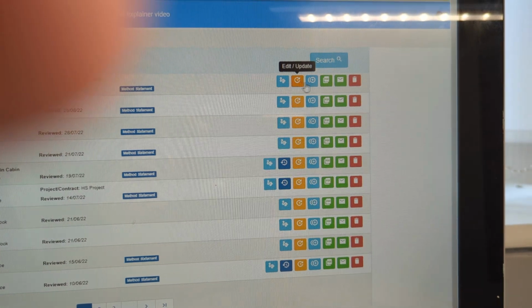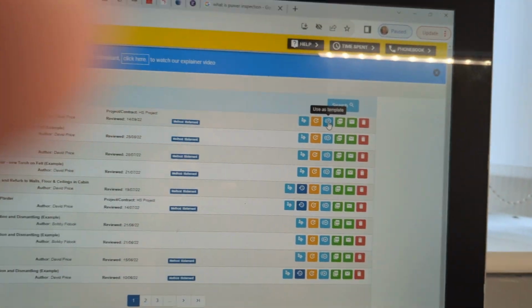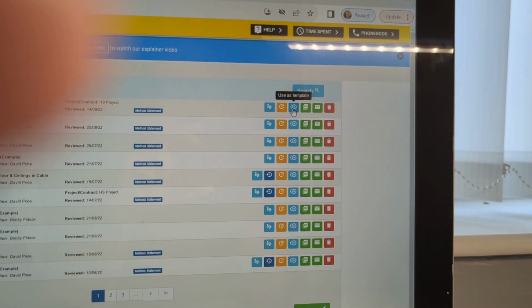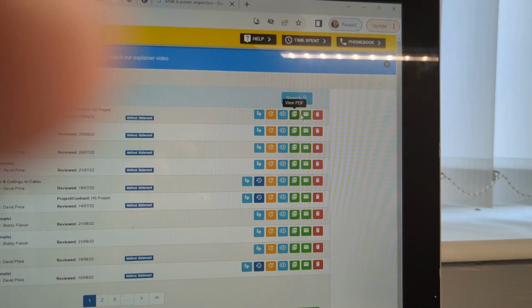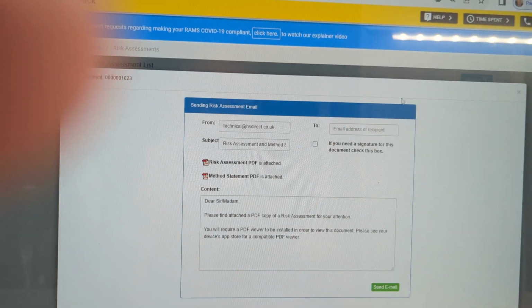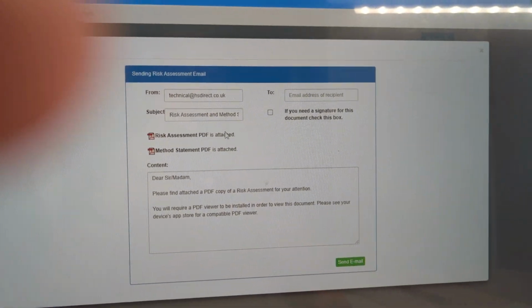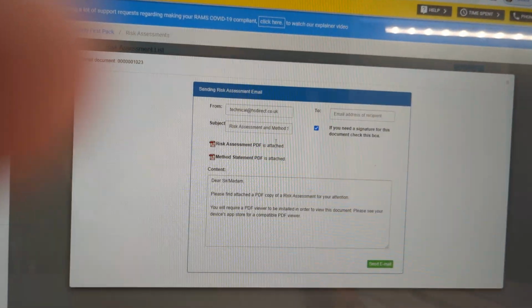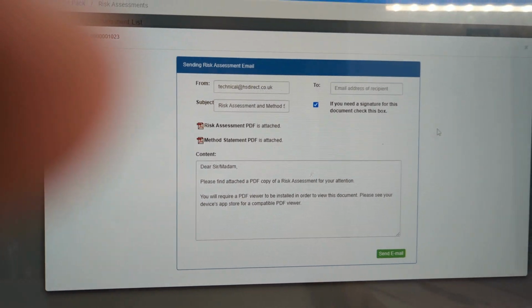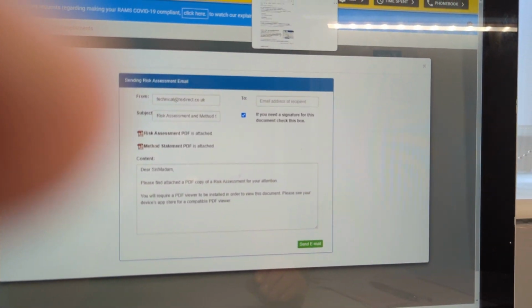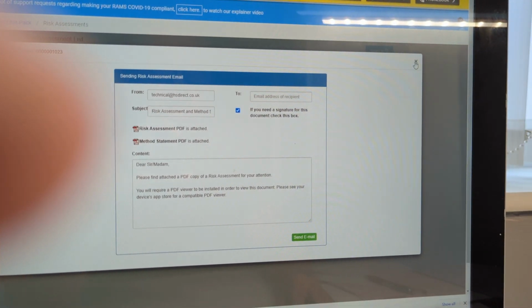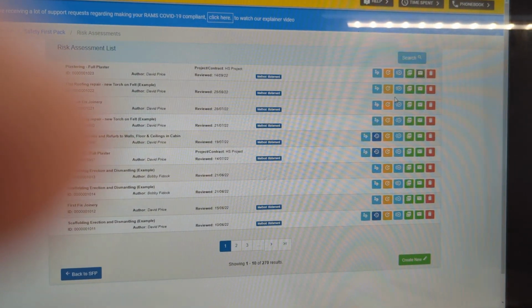I can sign it electronically, I can edit it, I can make a copy of it for another job and change dates and addresses, or anything else that might need changing, any hazards and control procedures. I can print it off, I can even email it straight from the system. If it needs signing by a contractor or an employee, if I tick that box and email it to a contractor or an employee, they'll get a link and a 4-digit PIN, and they can open it up and sign it no matter where they are, and it'll bounce back into the system on that PDF signed and dated.